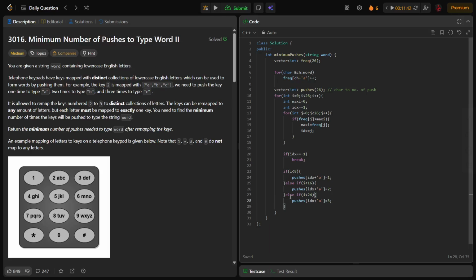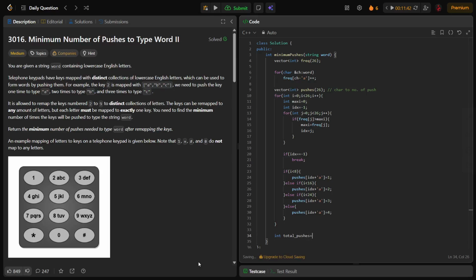Three times you'll have to push. Like you had 16 different characters, 8 were placed, again 8 were placed, which requires 2 pushes, and the next distinct character needs 3 presses to display. At the end, 24 characters are placed. The remaining 2 characters you'll have to press 4 times to display. So it's going to be 4.